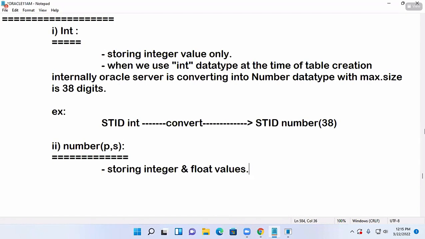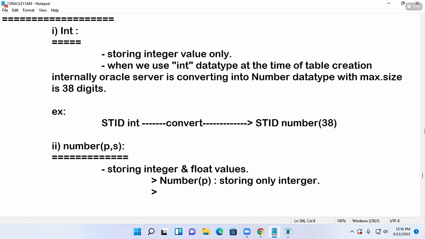But when is it integer and when is it float? With a number data type, if I give only the P value and not the S value, then it stores only integers.